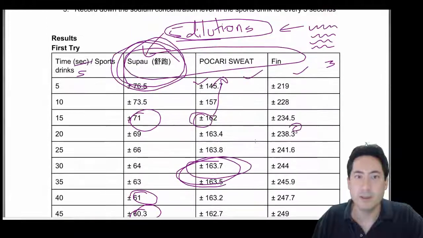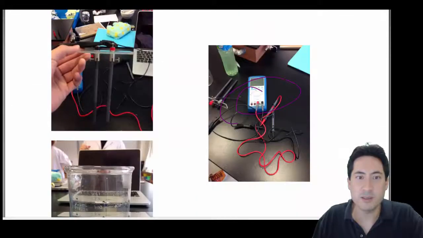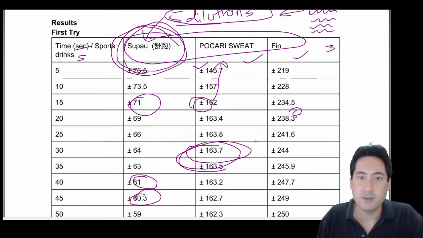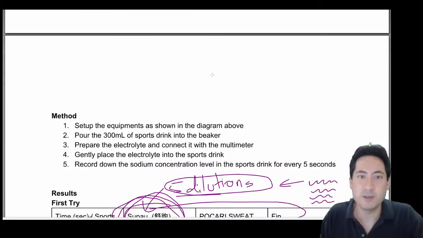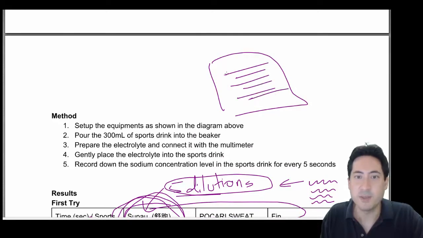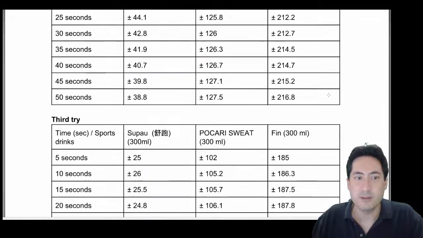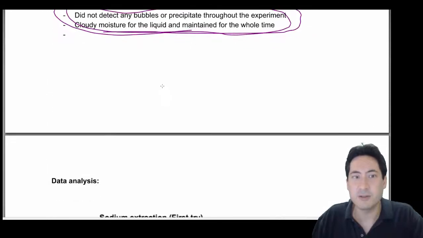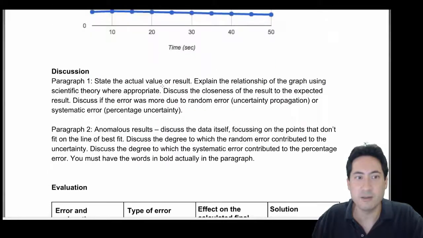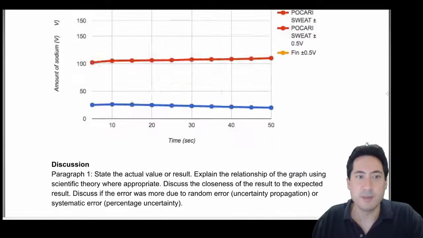So I want to know why did you choose sodium, and is sodium the largest thing in these drinks? I'm pretty sure it is. I think we talked about that when we were designing it, but you've got to list in your introduction everything that's in these drinks, and so how much potassium is there, and how is that going to affect your error? So you've got some pretty nasty stoichiometry there that you can use to determine errors, or the machine. You've got to get some sort of uncertainty and accuracy stoichiometric calculations in here. This is good practice for your exam. Okay, so it's pretty scary.